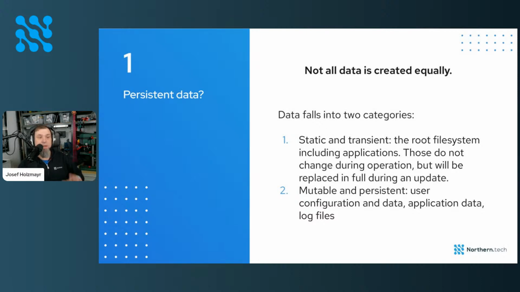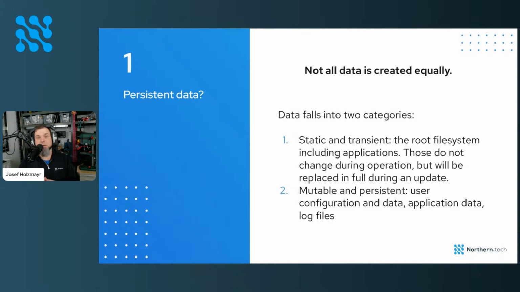Okay, so first, persistent data. When it comes to connected devices, I would always say not all data is created equally, because you will end up deploying new software, and if you're doing A/B updates, then it means that whatever you have on your root file system is basically transient.